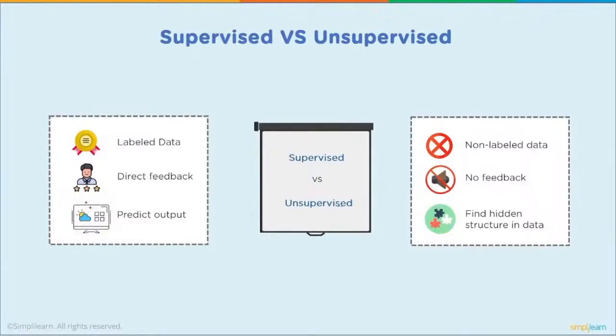And then with unsupervised training, it's not labeled. So we really don't know what it is. There's no feedback. So we're not telling it whether it's right or wrong. We're not telling it whether it's a triangle or a square. We're not telling it to go left or right. All we do is we're finding hidden structure in the data, grouping the data together to find out what connects to each other. And then you can use these together.